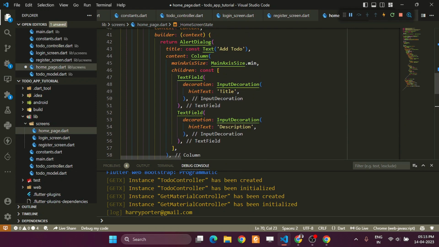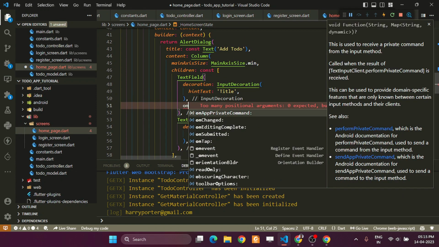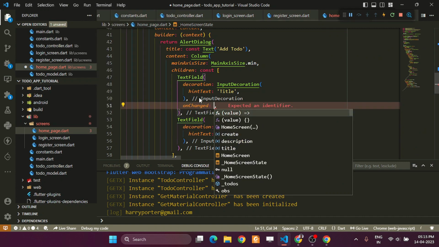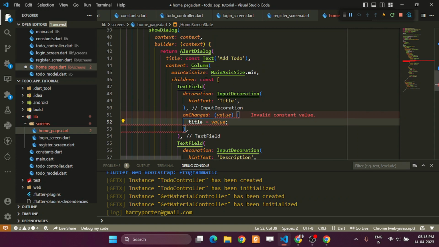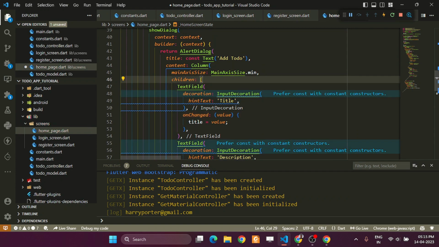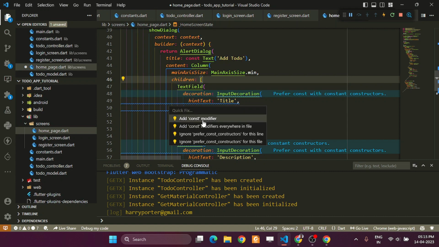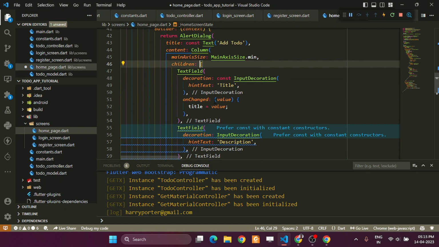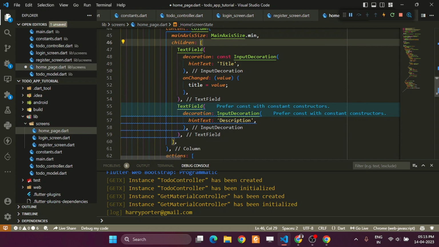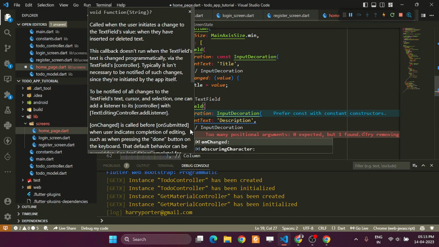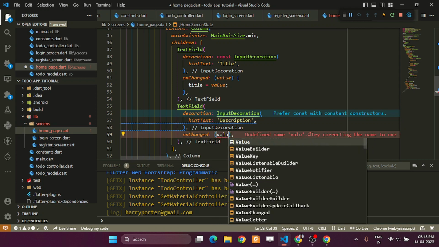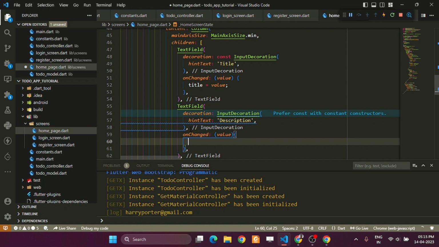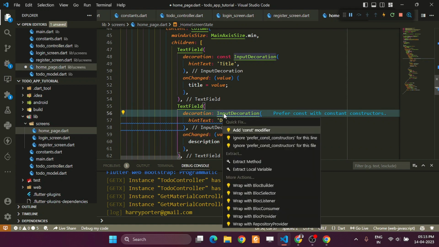and the title equals, we can change it here also, like onChanged, the value, title equals value. So we need to remove the const from here. Same thing here also, title equals value, and also here onChanged value, description equals value, and put the const here.